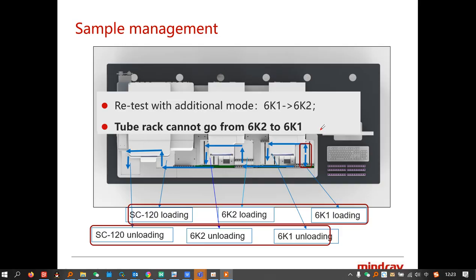So let's go back to the KEL 6000. In the KEL 6000, because the autoloader and the dual buffer check module units are easy to identify, the factory will only paste the label behind the analyzer screen to tell you which is analyzer 1, which is analyzer 2, so you can follow the order.